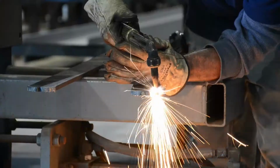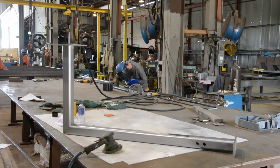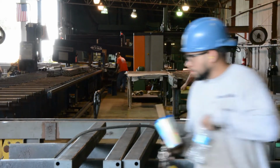You recently invested in a Peddinghaus PeddiWriter CNC layout marking machine. What initiated this decision in your investment? Well, what initiated it was the lack of personnel to do layout work. As our workforce continues to age out, it's getting harder and harder to find people to do layout work. So if we could free up more people to do layout work that physically won't fit in the PeddiWriter, it makes us a lot more productive.